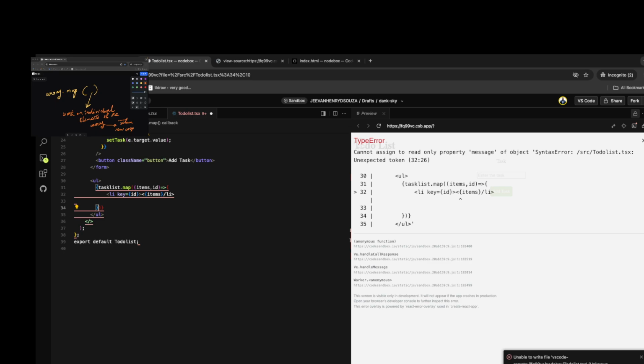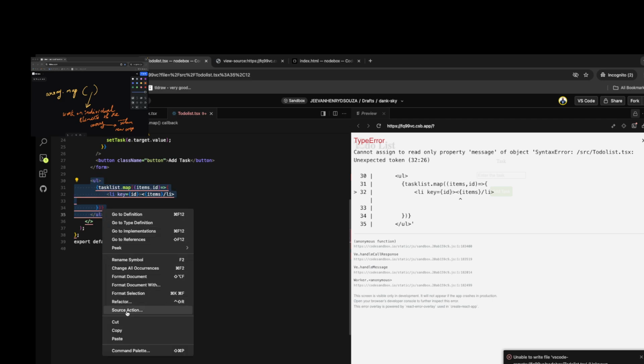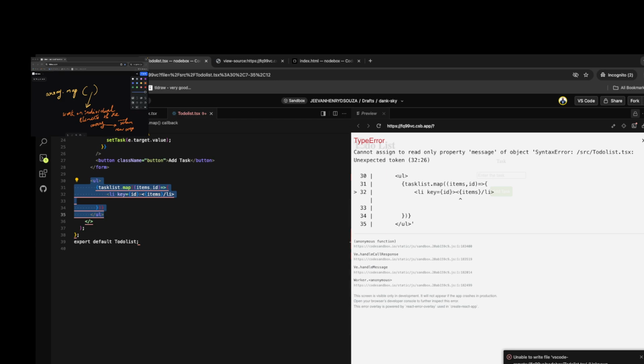Well, I have my map, and inside that I have my function that is present, and then in the li, even I have given the key as well.